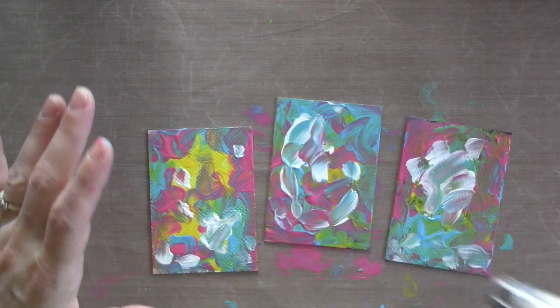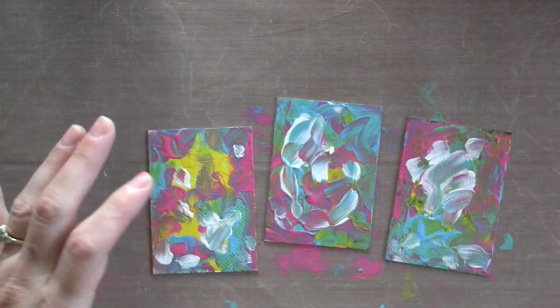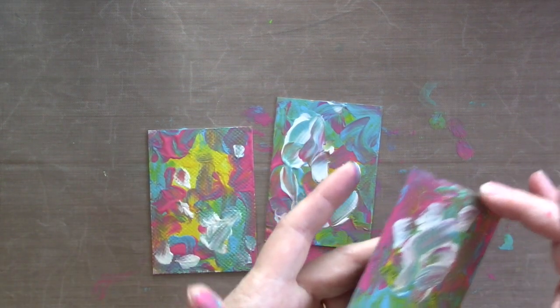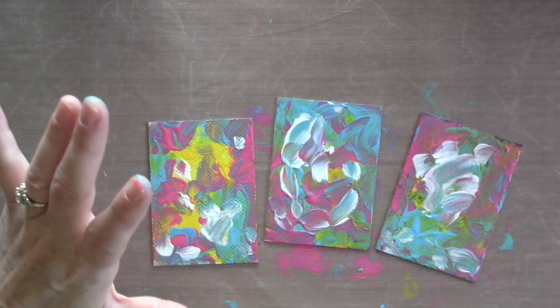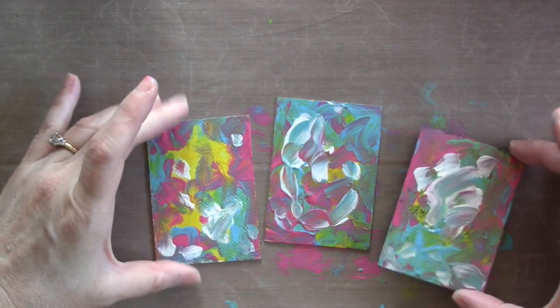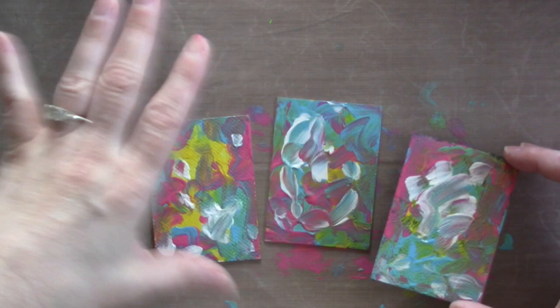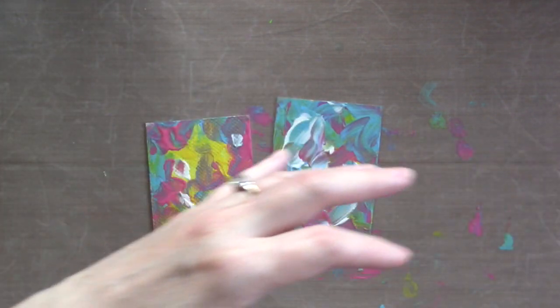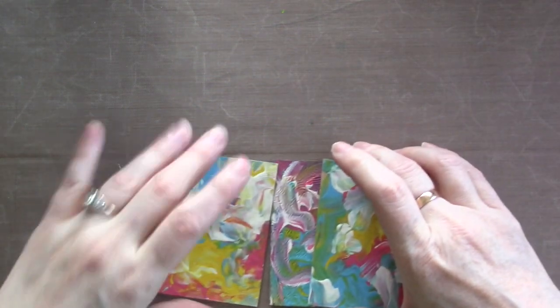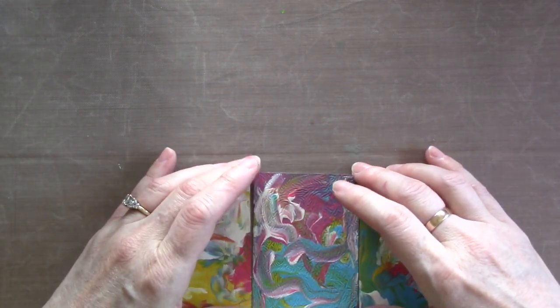Now I will say, it conducts heat like crazy. It will get hot enough to burn your fingers. So be very careful with it if you are heating it with your heat gun. But yes, you can do that. Just make sure you don't overdo it, or your paint will start to bubble. And I'm going to set these aside, because, just like they do on the cooking shows, I've already got some done.